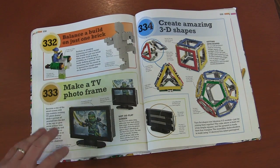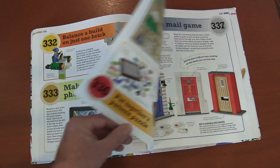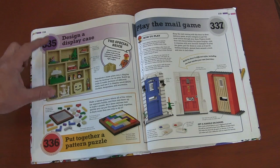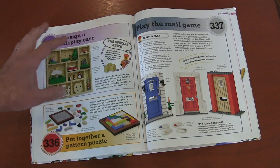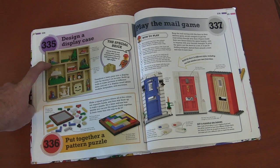Making bricks to create like a TV frame. Creating 3D shapes, get away from that square shape and see what you can make. A display case — rather than buying one, you can custom make a display case, and you can get any size you want. Right now if you buy one you have to figure out what will fit where, but if you make the cases, you make them fit where you want to display.